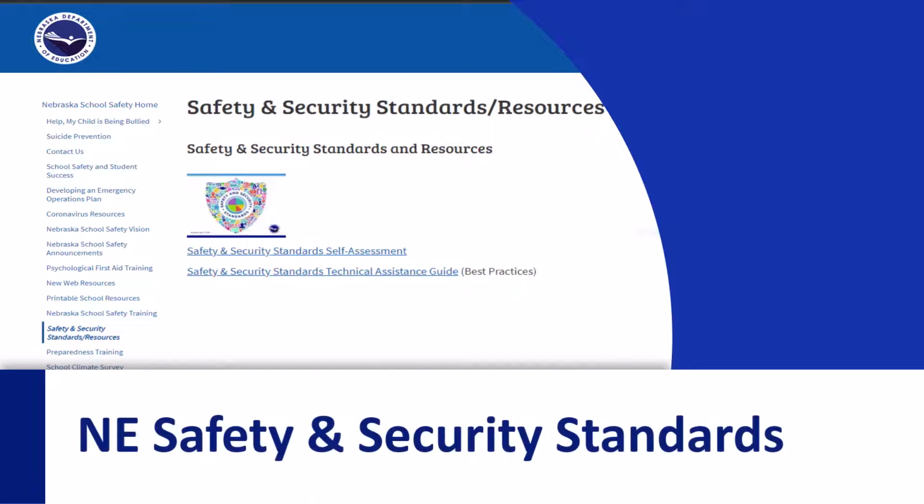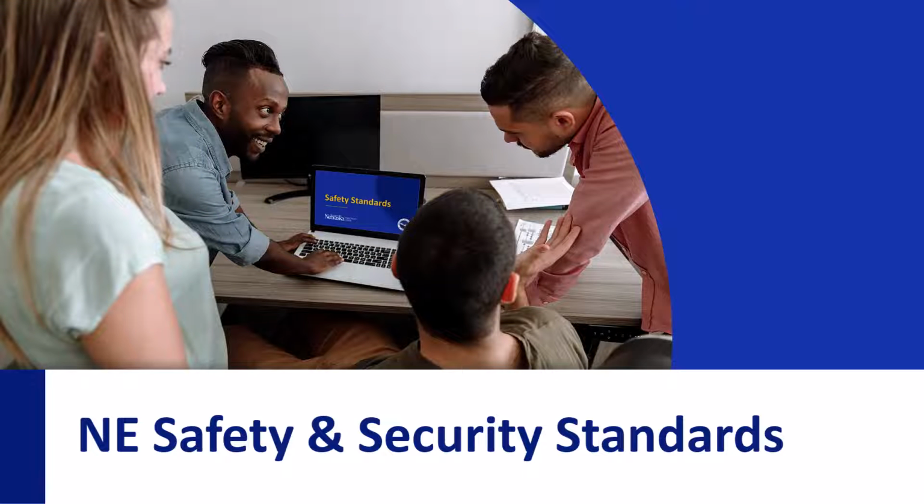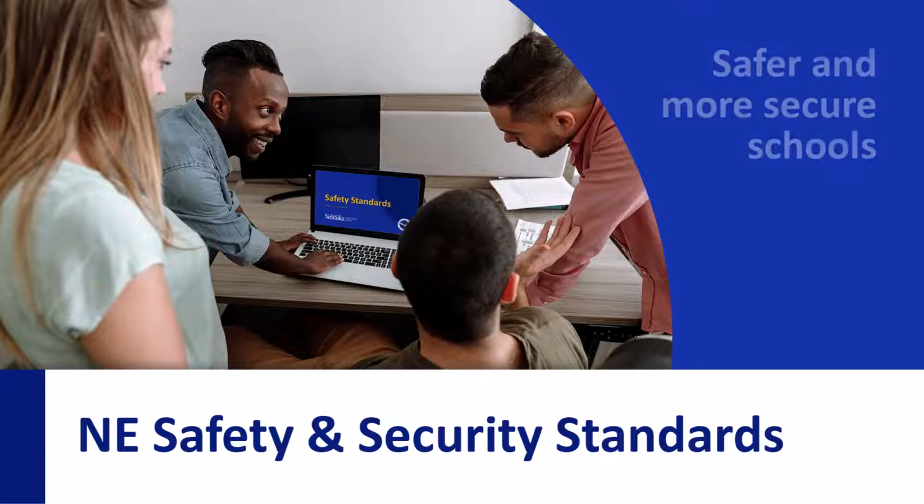This video is meant to serve as a companion to the Nebraska Safety and Security Standards. While schools can review the Technical Assistance Guide and conduct the self-assessment, this video is meant to promote conversations within and beyond the school safety team to support implementation of the standards and, ultimately, the creation of safer and more secure schools.